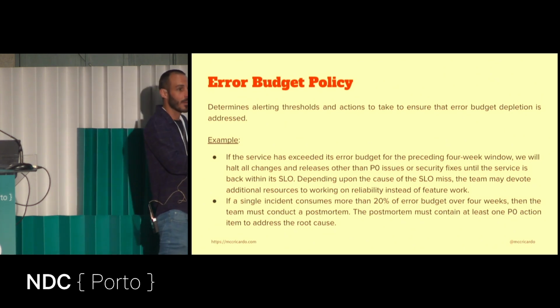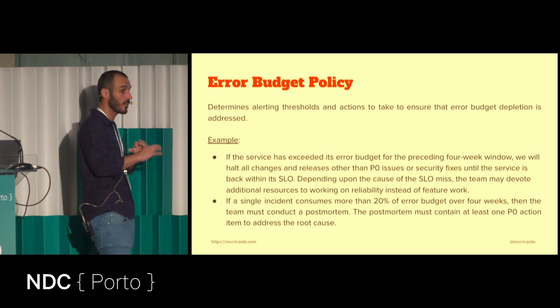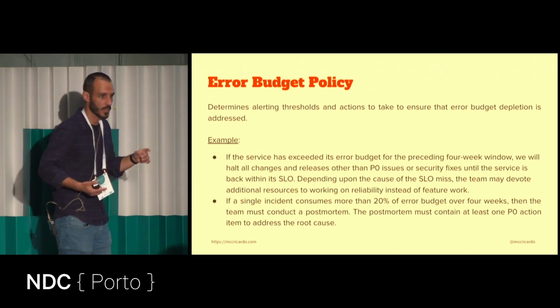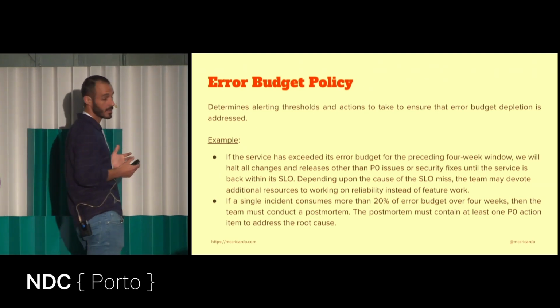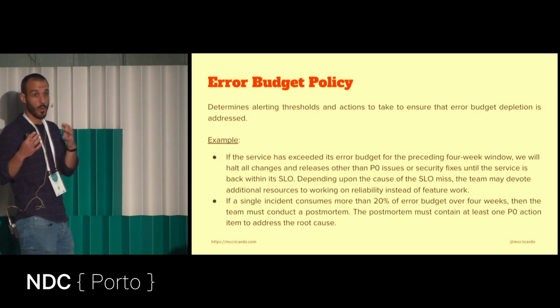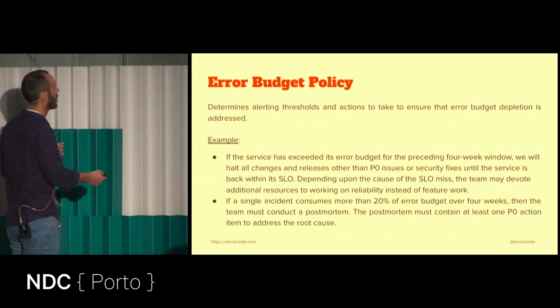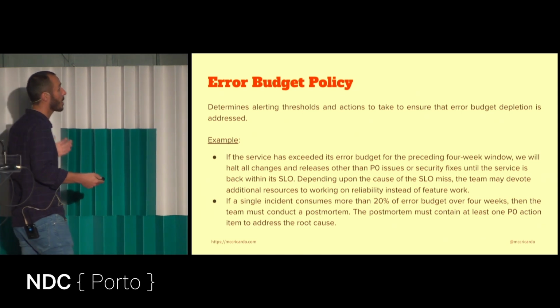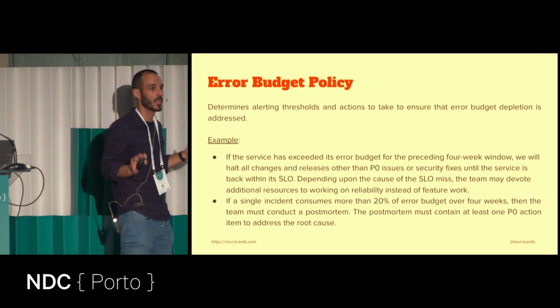but it's a definition of what I do if X or something happens. And this is very interesting because this involves the whole company. It will involve business, it will involve security, it will involve developers, operations engineers, whatever, in defining what this means, right? And it will have whoever is on call, or whoever the operations engineers are, actually know what to do when something happens. So if I define here, for example, if the service exceeds all of its error budget for a 4-week period, we'll halt all changes. Only P0s will actually be deployed.